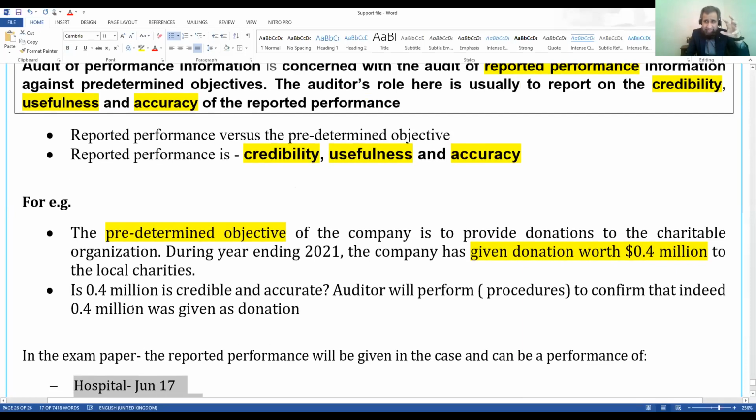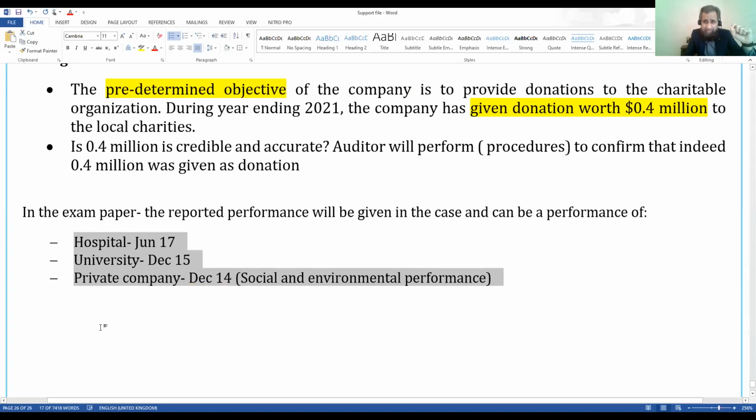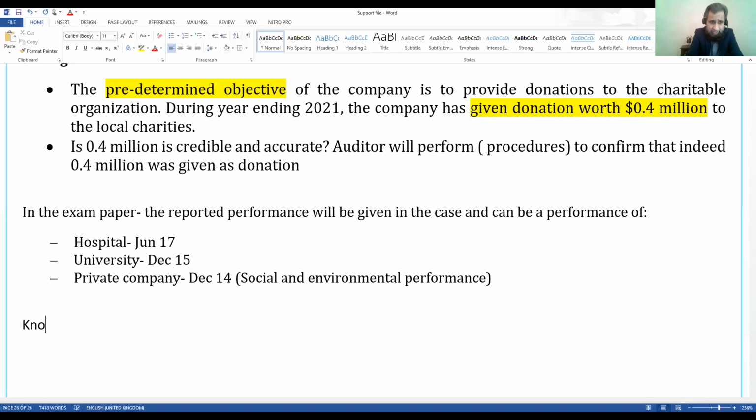But I hope you got the summary, which is exactly what audit of performance information is. Now, how much assurance you give in audit of performance information, what sort of procedures you do in that, please try reading the article, right? There are three important things which the examiner regularly tests in the past paper. In the June 17 paper, the examiner has tested the difference between it. Just let me give you a quick last glance knowledge from this topic.